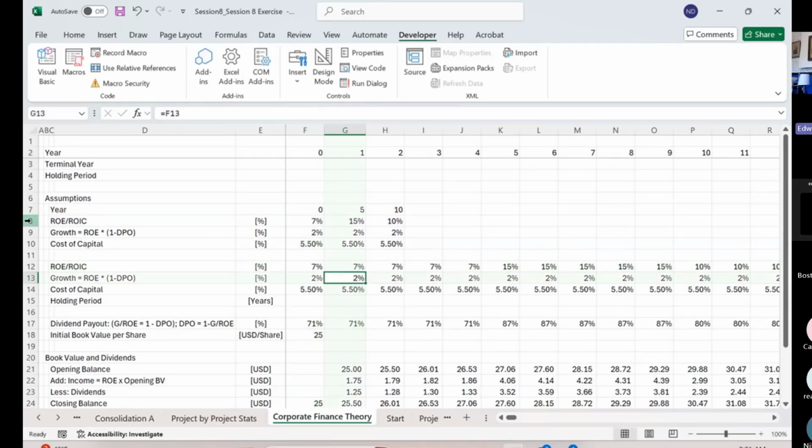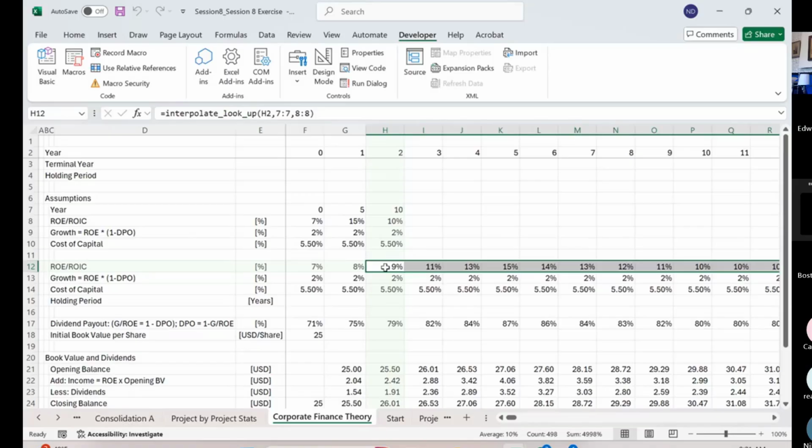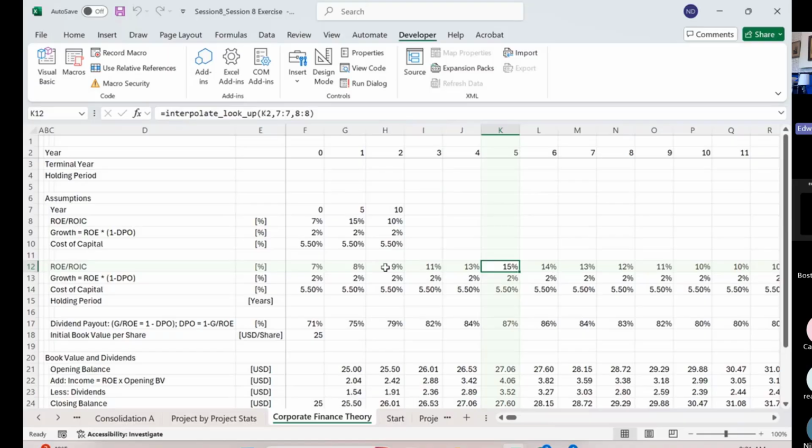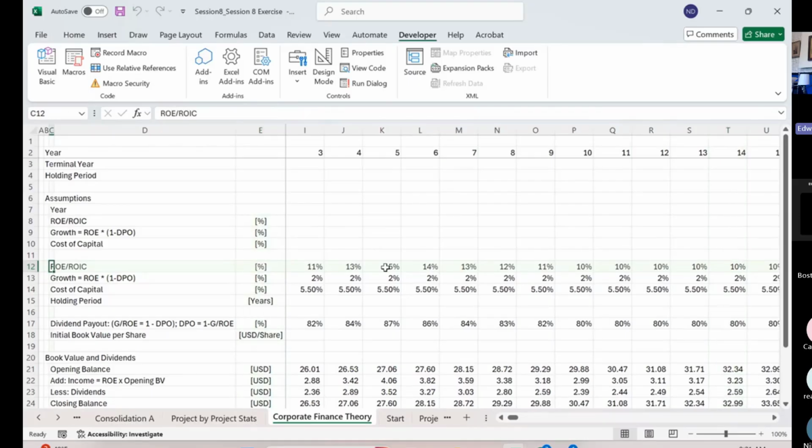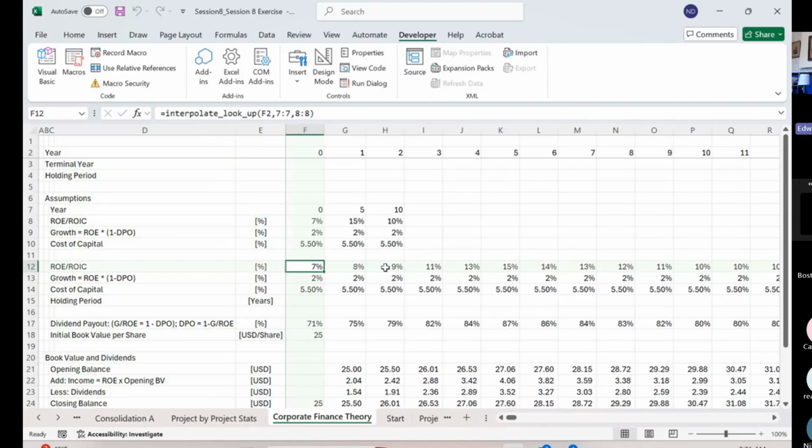Perfect. And then this time, Shift Control R, and then why don't you do it again? Yes, it worked. So it gradually went up to 15 and then gradually went down to 10, and then it just stays at 10. And now we can look at it, and that's really what you're doing when you make a big corporate model. You're saying, okay, what's happening to the rate of return on this company? And mathematically, there's nothing that we did wrong.